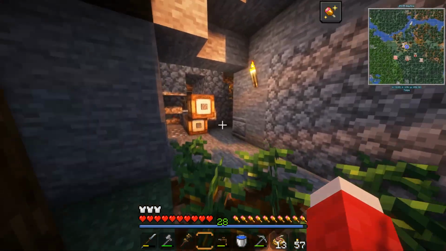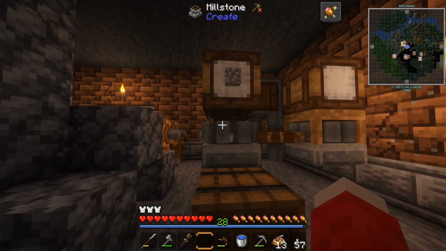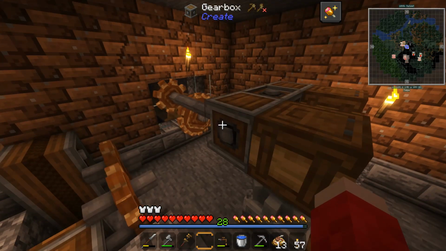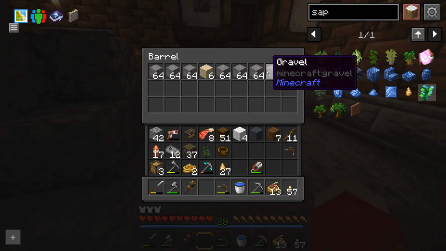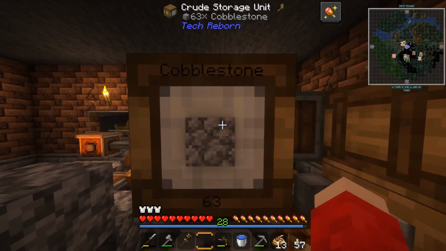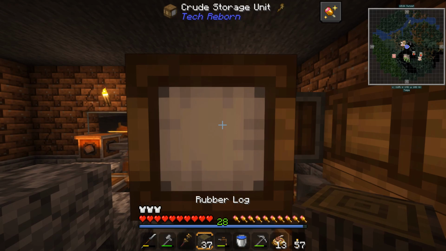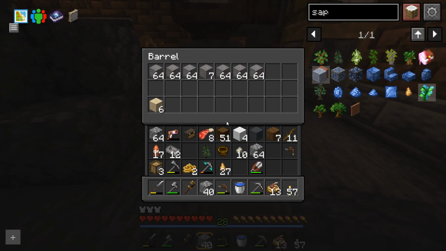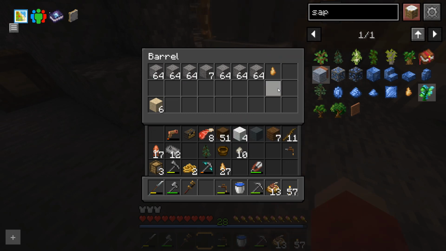Alright, here's the question. Because I cannot get this thing to go any faster this way, we might have to very soon get some wind power up in here. That way we can increase the stress amount and make this go faster. I think that would be good. Hey, I got some tin nuggets. Good deal. Let's pull these guys out. Let's put the rubber logs in. Pull the cobblestone out, put it back up there. There we go. Alright, good. We're getting sap out of it. Good deal.